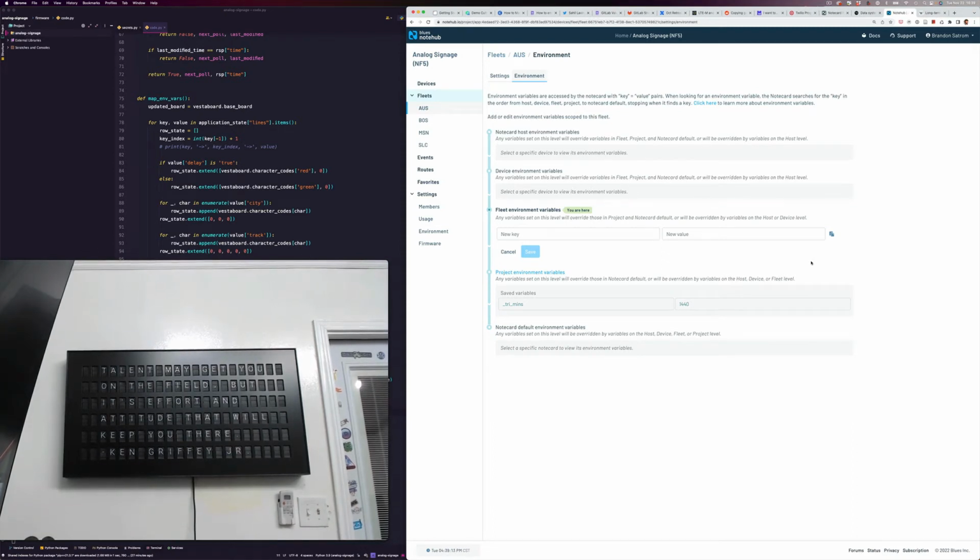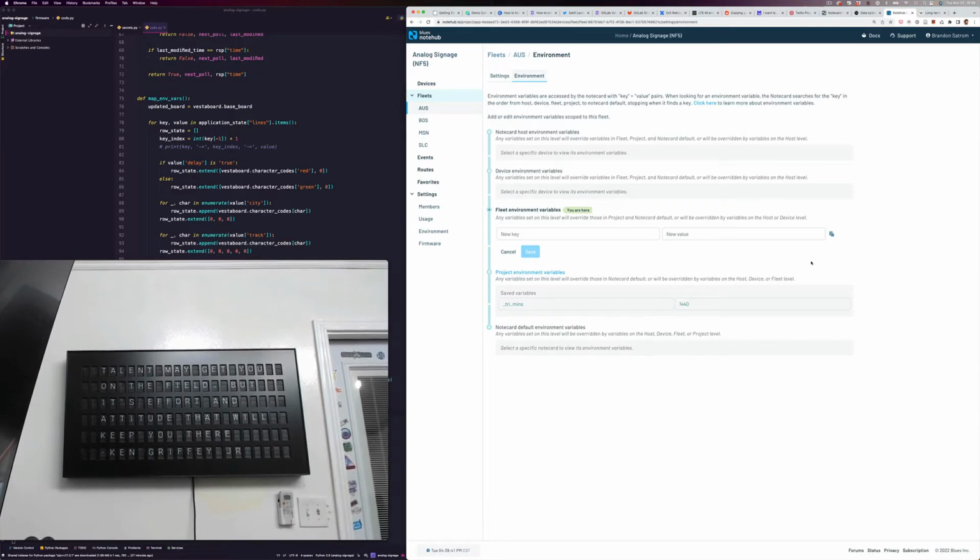So this is a quick demo of the Nifty 50 analog display project, NF5. This was built using a couple of different things. Obviously the Notecard and Note Carrier F, an ESP32 running CircuitPython, and most importantly, this split flap display that's on the wall here and on my screen, which is called a Vestaboard. There are a lot of these different displays. You can build your own.